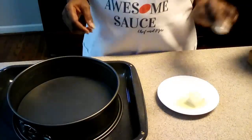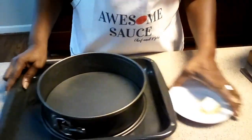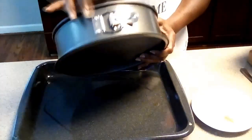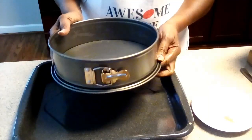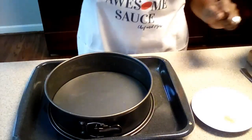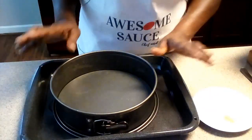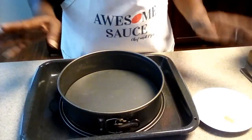Okay guys, I'm going to set this aside right quick, but the first thing we want to do is prepare our pan. Now, as you can see, I have my pan sitting inside another pan. That's because it does come loose, there's always the chance that you'll have some sauce or something run out the edge. I can't stand a messy oven. I even have the bottom shelf, guys, lined with foil because, no, we're not cleaning that oven up, okay? Not like that. So, all right, anything spills, I can just switch the foil out.